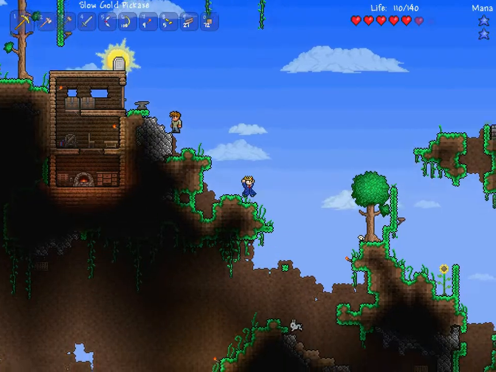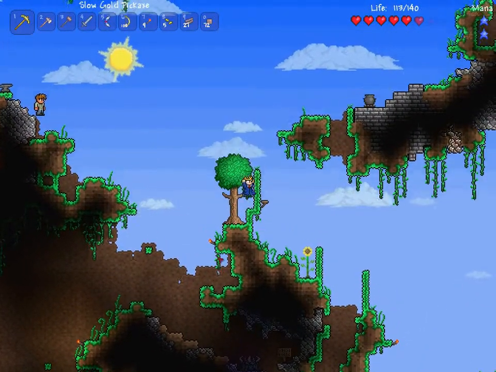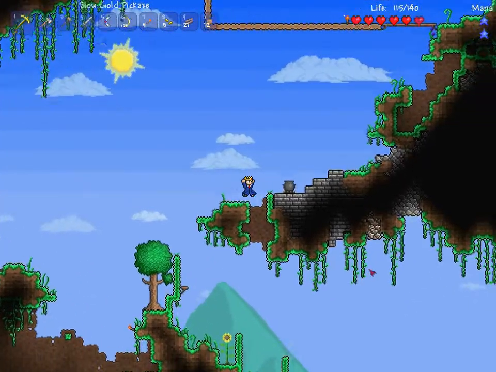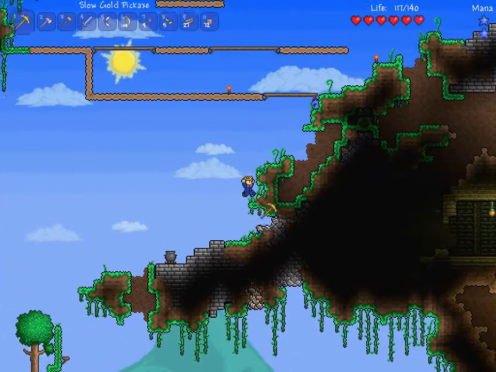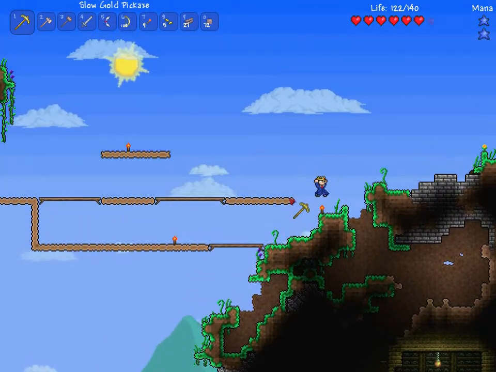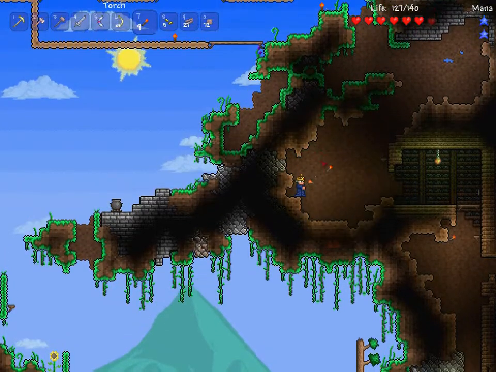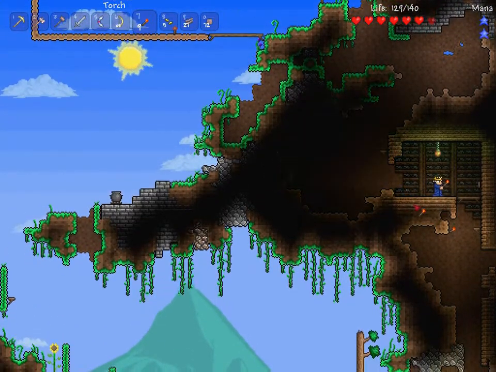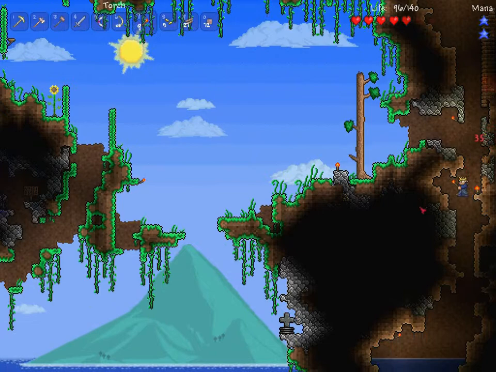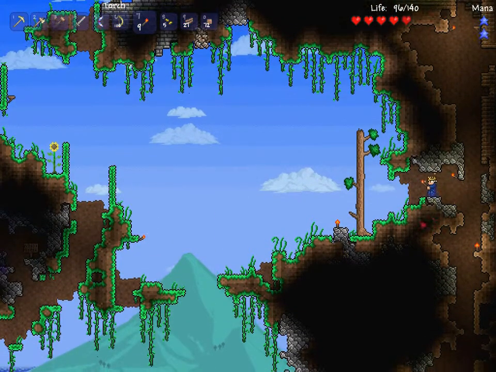Silver. I need more silver. I think we are running out of silver here. Where is it? Here's some iron. I don't need that right now. Maybe here, in this hole. Hmm. Nothing, nothing. Ow. Here. There will be some silver for sure.